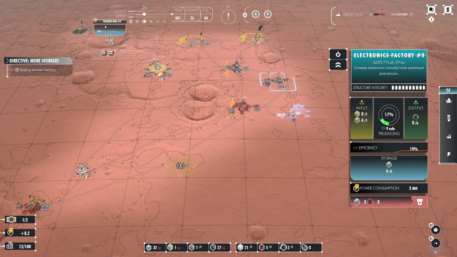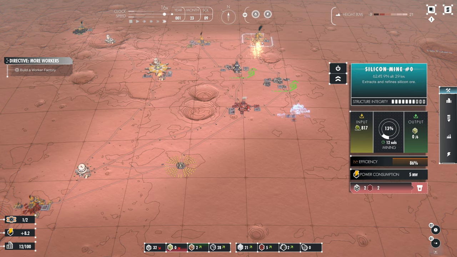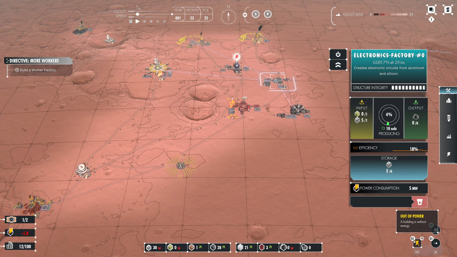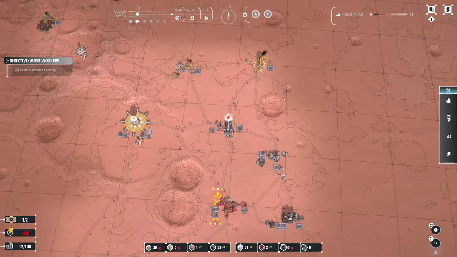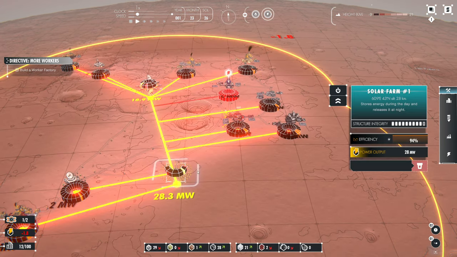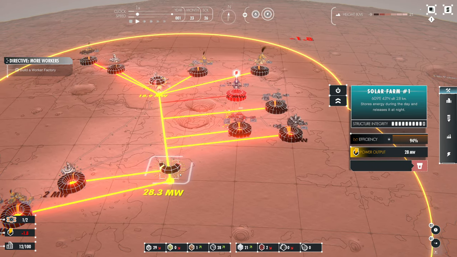But we're making electronics, which is nice. That's pretty good. And we just need more silicon. I guess the silicon is needed for both the glass and the electronics factory. It's needed in its raw form, which is interesting to note, actually. Also, we are completely out of power. What's out of power? Glass kiln is completely out of power. Presumably because, just in general, our solar panel is out of power?